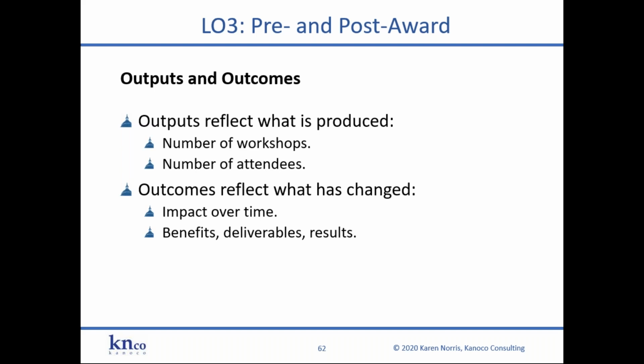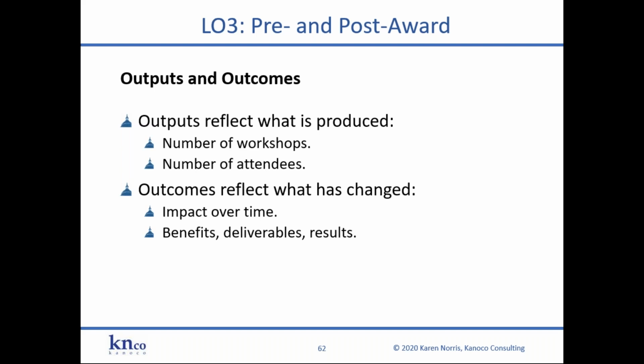Okay, the 30 attendees participated in the workshop. Or 150 attendees participated in 5 workshops, 30 attendees each. What's the impact of that? A lot of non-federal entities stop with the output, stop with the numbers. But if you're able to show what the impact is, then that's all the better.